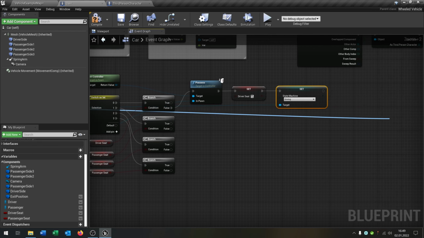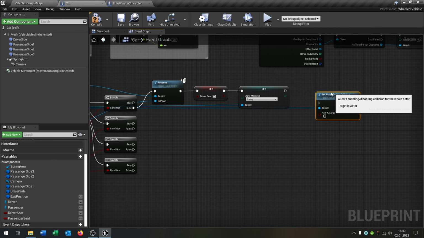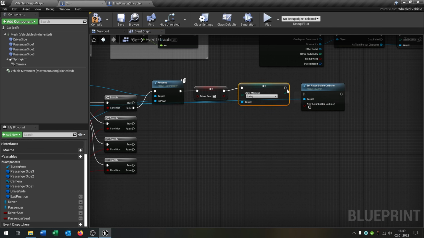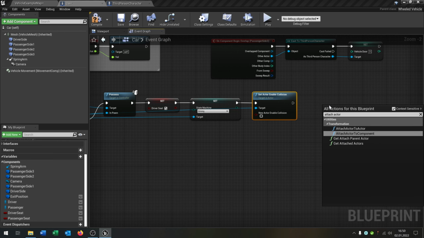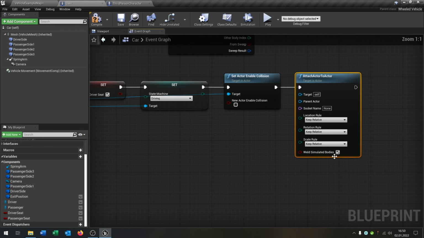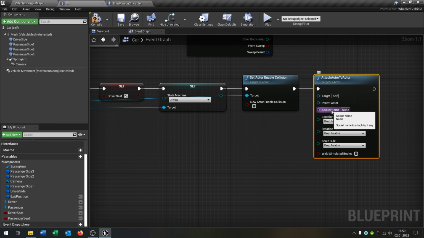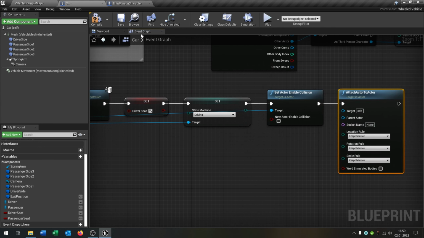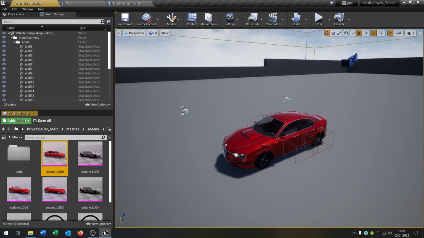Then again, we're going from the player and say set actor enable collision. Let's set it to false in this case. Then we want to say attach actor to actor. Uncheck the simulated bodies. And here comes the socket name. So the socket name is when we go to our mesh here.